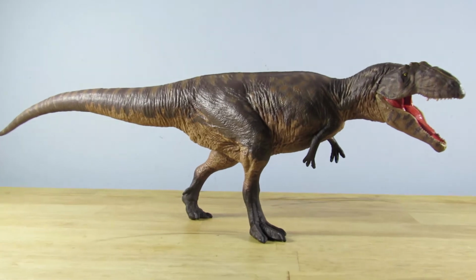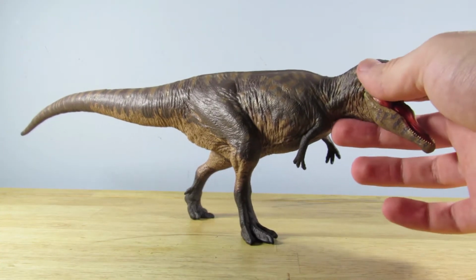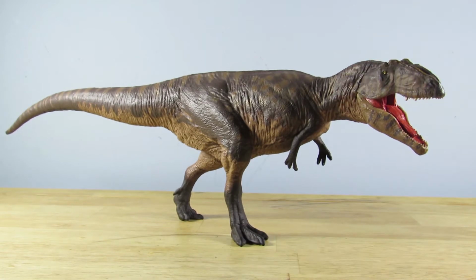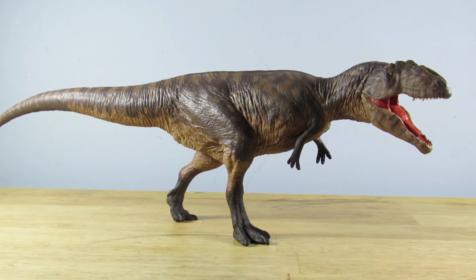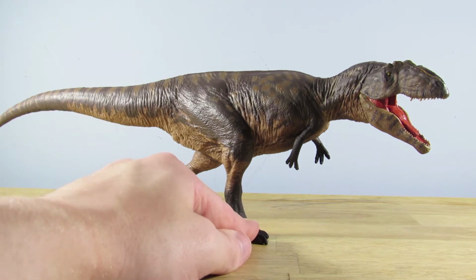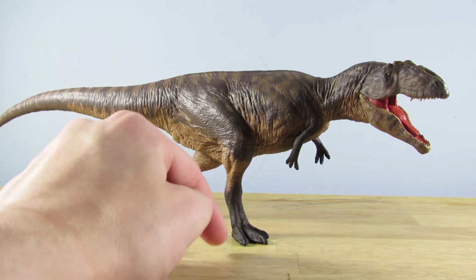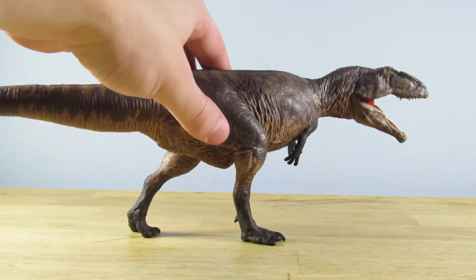And my goodness, guys, if you're a dinosaur nerd and are really into the science behind the animals and how they actually looked and everything, and you're a fan of Giganotosaurus, this is the definitive figure for you. This thing is absolutely amazing.